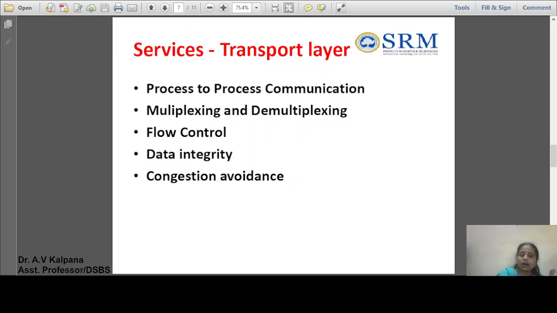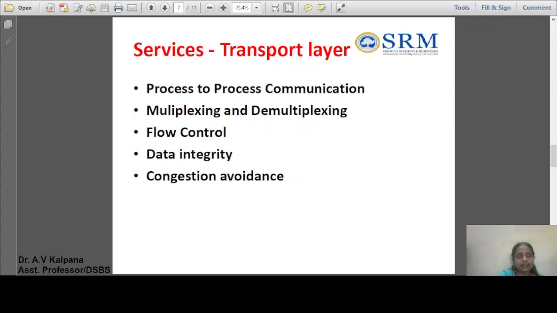Okay, and the transport layer also provides a flow control service between the adjacent layers of the TCP/IP model as well. It manages this by using the sliding window protocol, by which the transport layer avoids congestion, or provides flow control. By using the concept of sliding window protocol, it provides flow control.